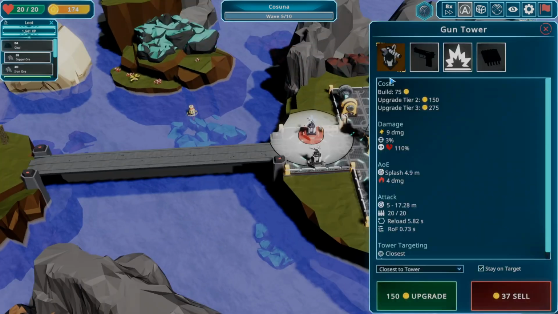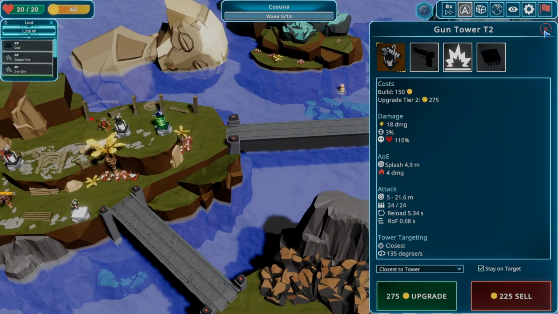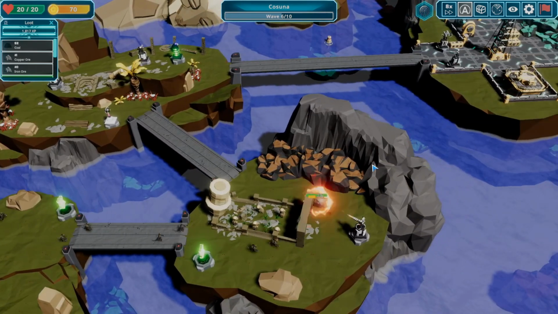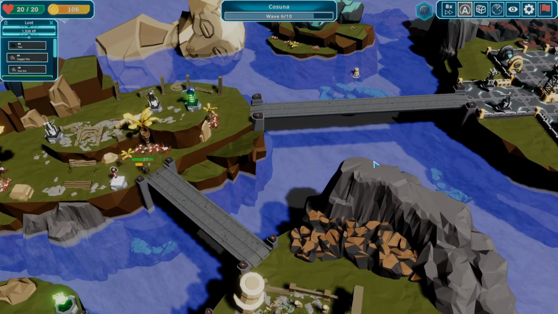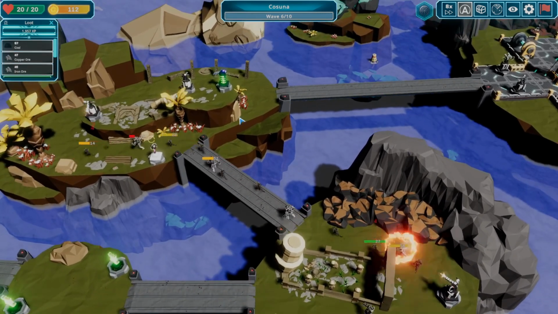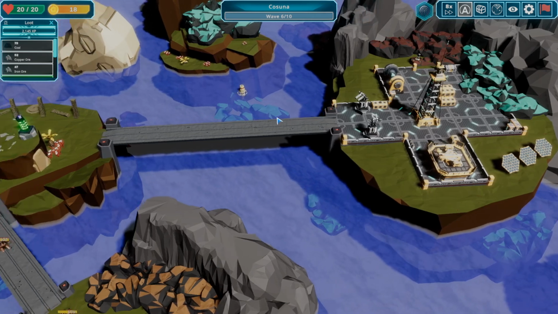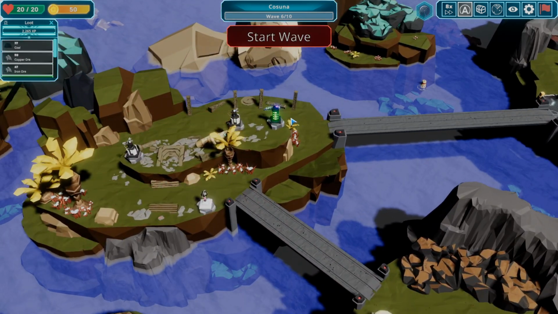Okay, we can upgrade one of these. Next. Coming in clusters now. 150, we want this guy. Upgrade, boom. Next upgrade, what do we want?